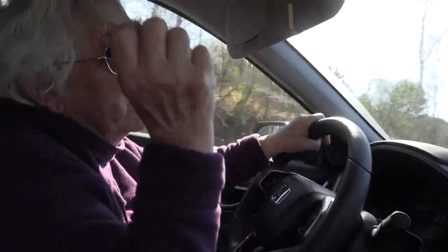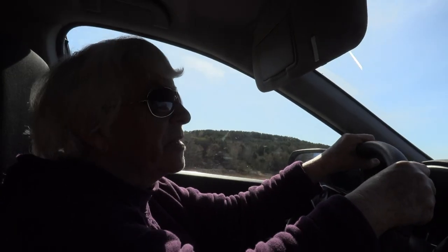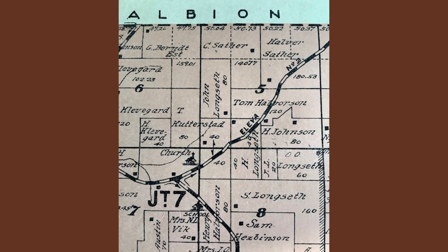I never thought that the highest point in the county was up here in Chimney Rock, but he said it was. He told us where it is, and he said that's actually 1,305 or 1,306 feet. Yep, and that's the highest point. So we're gonna go and see if we can actually see it.